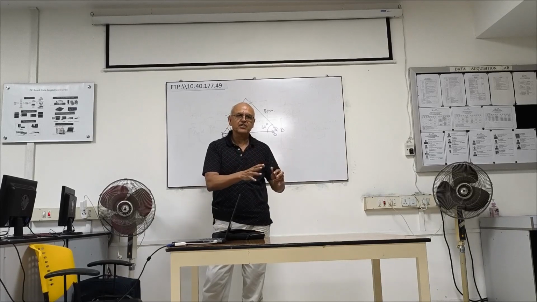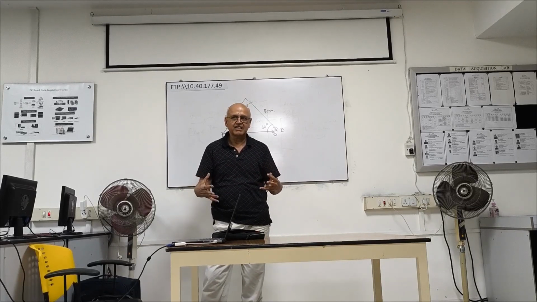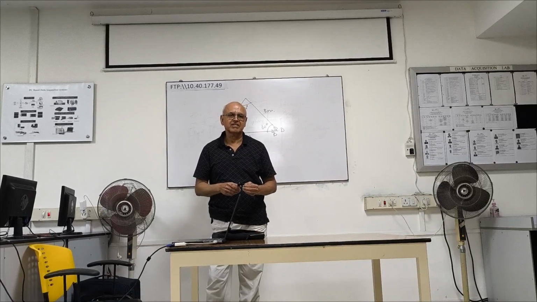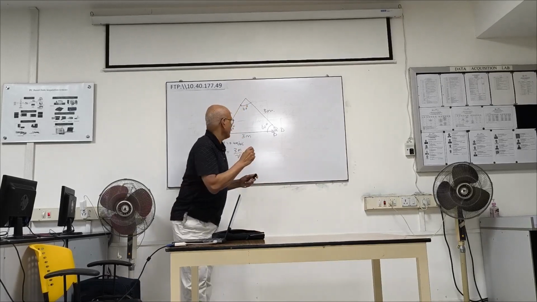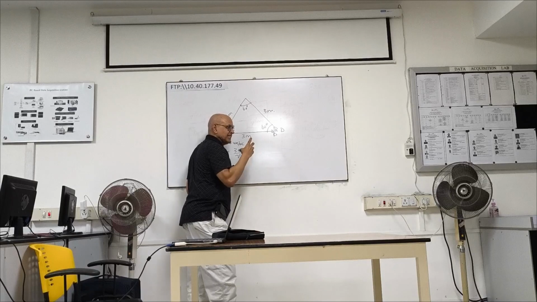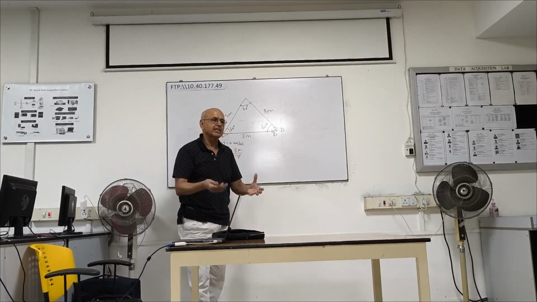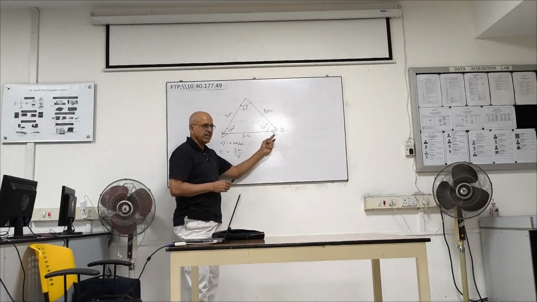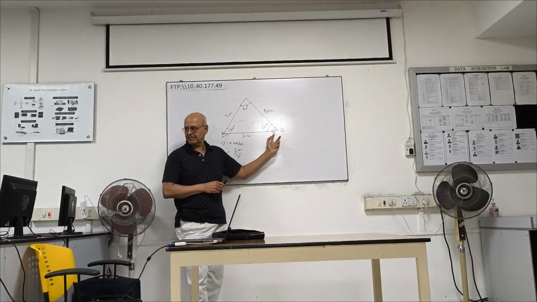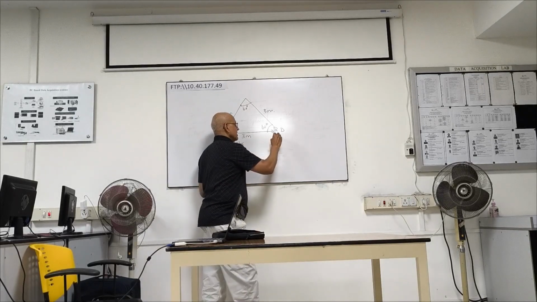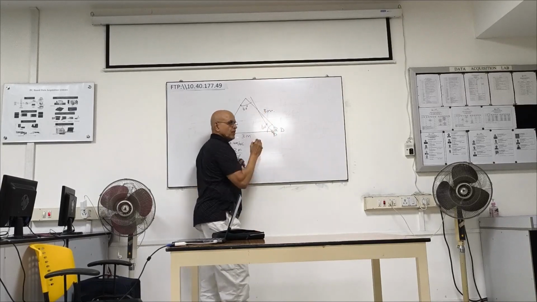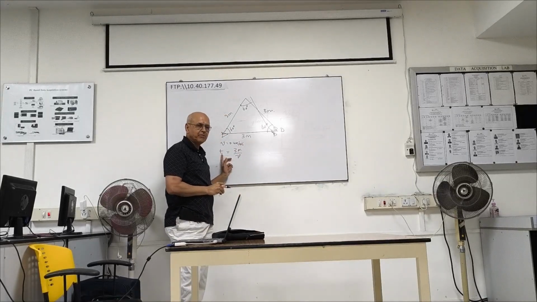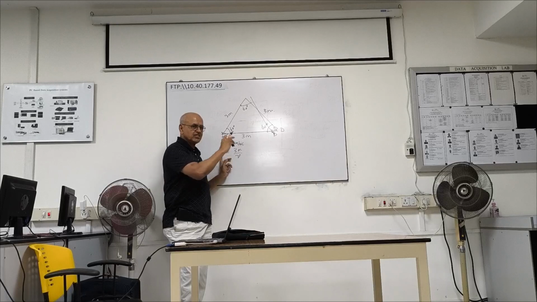But that's a problem of the software, right? And not having the right weight for the different components. But the fact is, Gazebo also introduces some noise, so that when you do multiple runs, in one run the robot will end up here, one run will end up here. There is something they are adding as noise to make it realistic, like a real robot. So if it stops here, it's because the 3 meters is being measured this way, right? So now when it turns, it's going to go like this. And so you'll find that this triangle can never be closed if you base it on the time taken to drive through each side of this triangle.